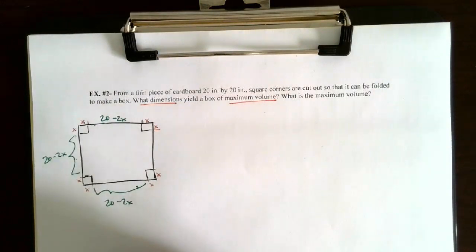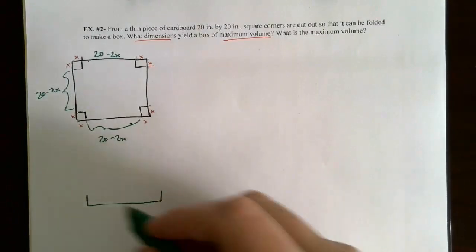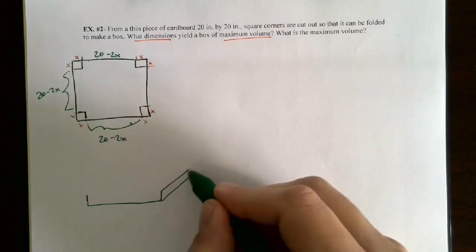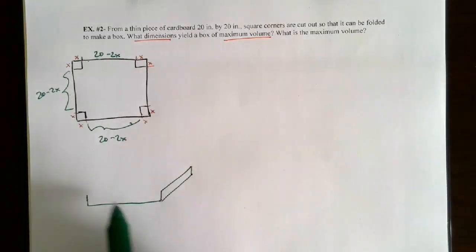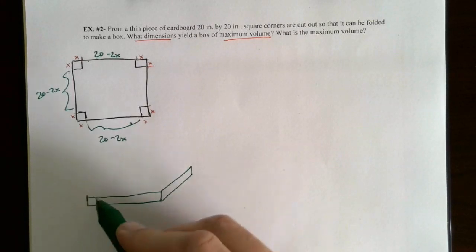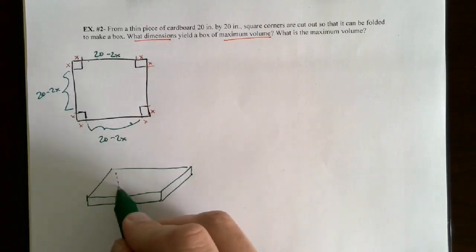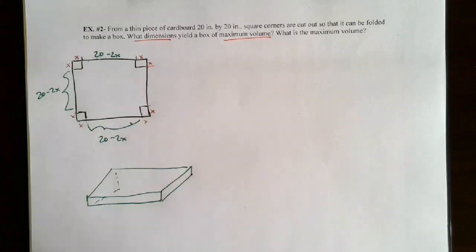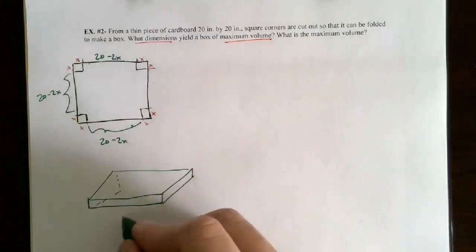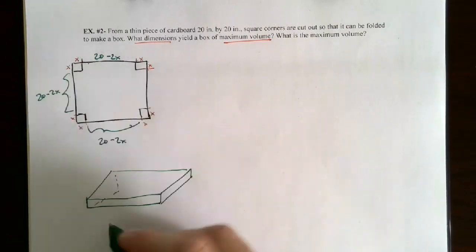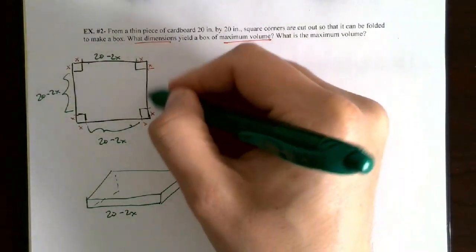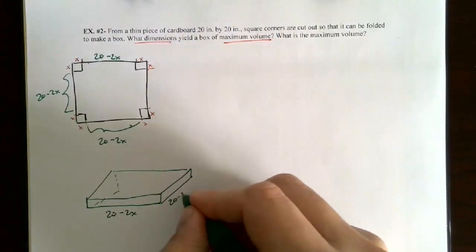So you're really going to have, and we'll draw it just as a sketch down here so we have it. So if I was to draw this box, it'll look something like this. All right, this goes across. This is what's going to happen when you fold up the sides. All right, and it doesn't have to be 100% accurate, just to have an idea. You've got this side here. This is the length of this side here. Let's say it's 20 minus 2x. The length of this side here would be the same as this side here, which is 20 minus 2x.